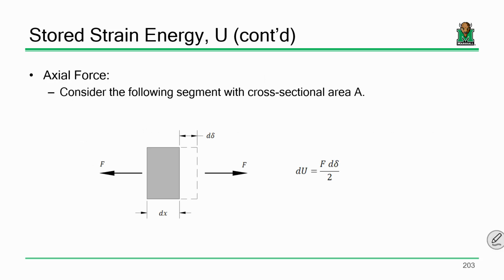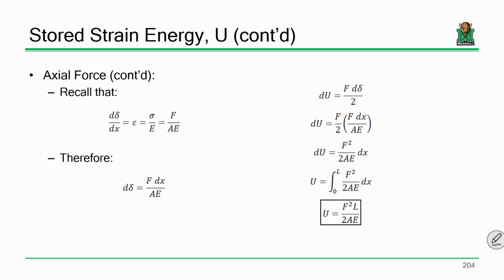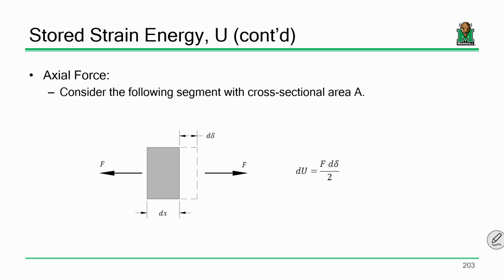Let's take an axial force element. If I take a member and yank on it, it responds with some deflection delta. If we're looking at a little increment, we might say a little d delta. And we say, well, the internal energy, based off what we were talking about earlier, is the force times the displacement over 2, right? But now we need to start getting into the mechanics a little bit. What is this relationship? Let's think about this logically. What's the relationship of this to this?